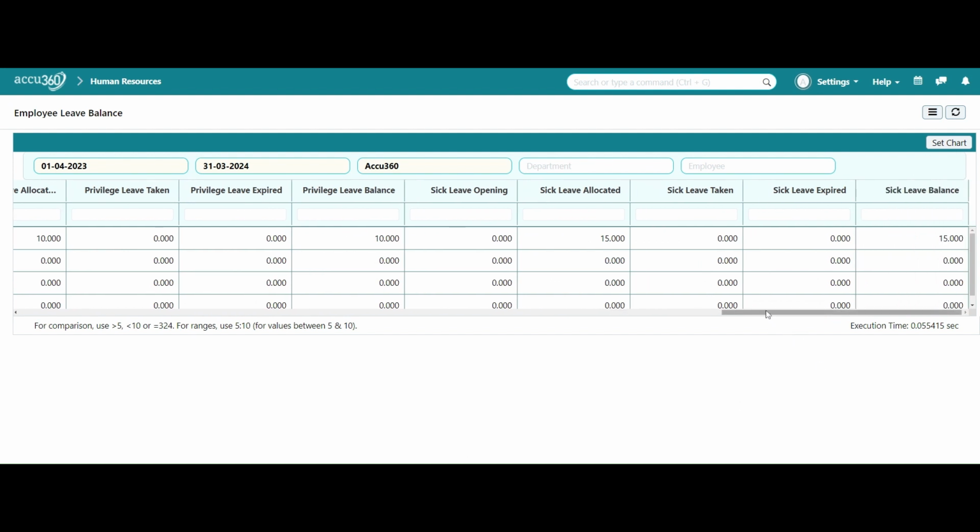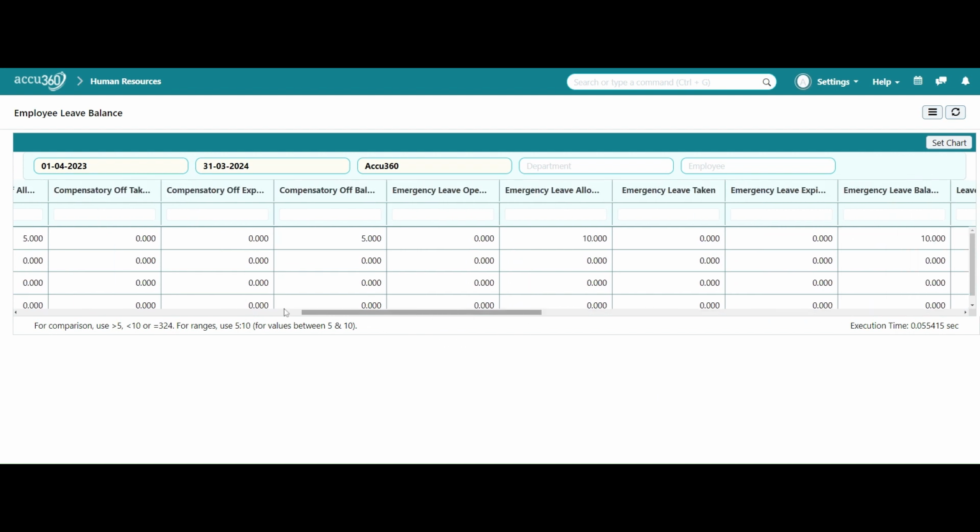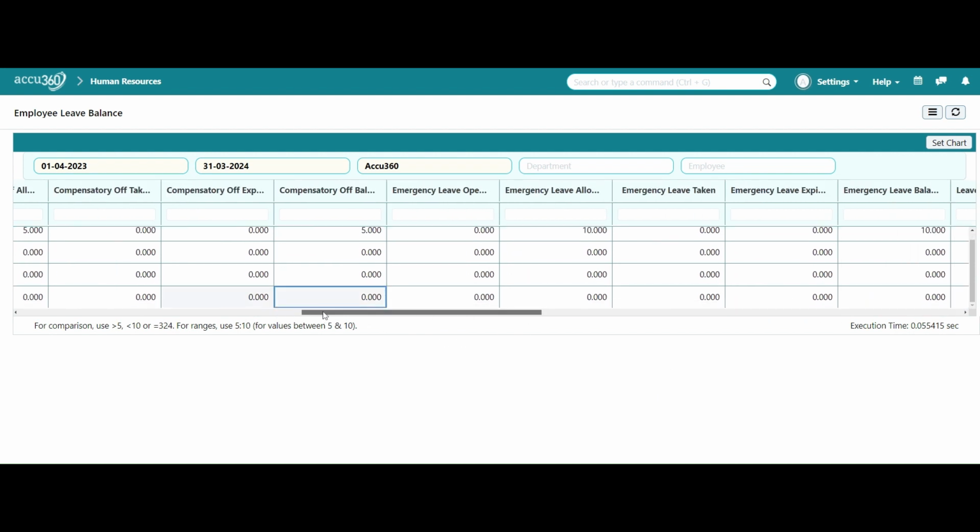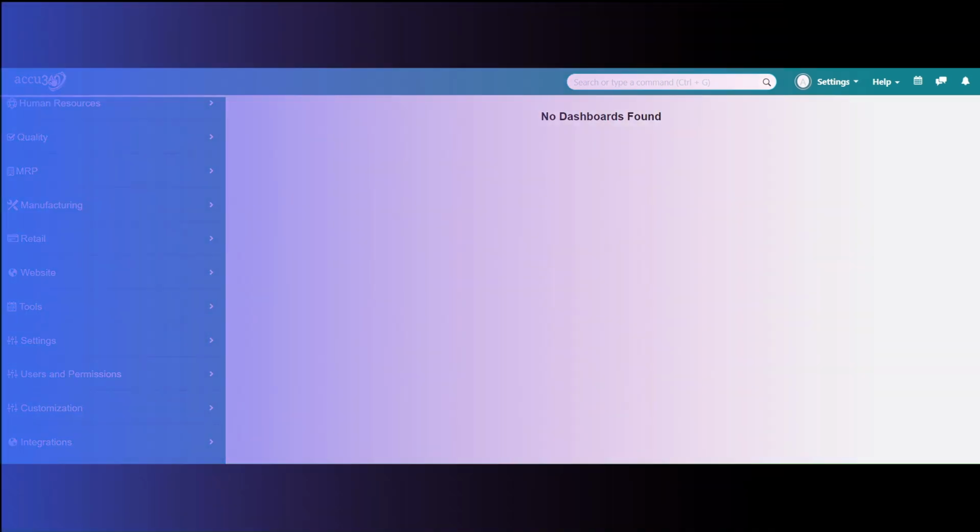You can see all the leaves are allocated to Priya Sharma. So this is how we have to create the leave policy, and we also have to allocate the leaves to our employees in a particular organization using ACCU360 ERP. Okay, so now let's just go to the home page.